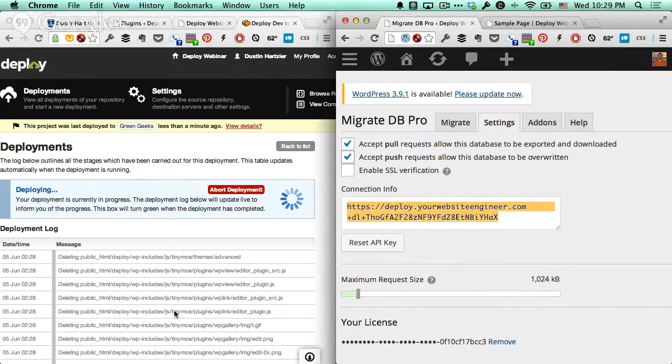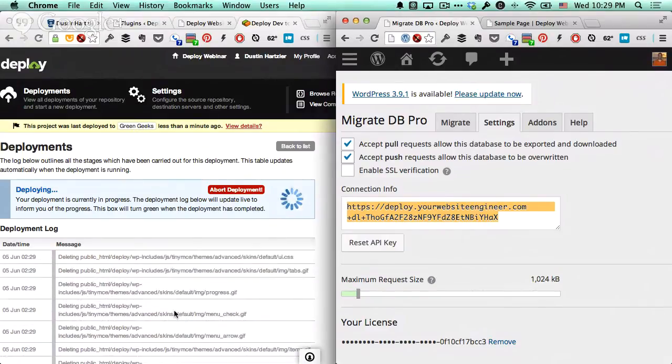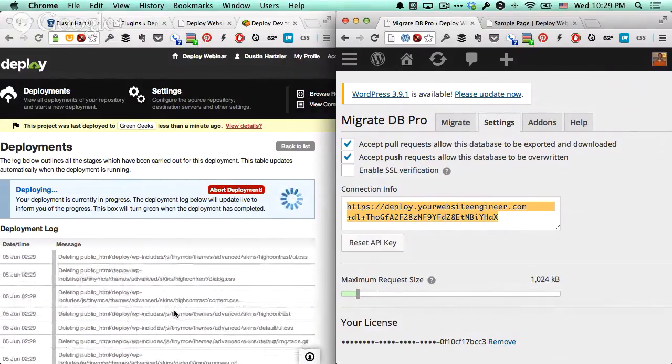This has saved me so many headaches, because I always put off making edits to my website because it was like, oh, it's not in sync, or I first have to take the time to download or export the database and then import the database, and before I import it I have to change all the URLs, and then my widgets are broken, and then this is broken, and it just takes so much time and effort to get things in sync before I can even start working. That was always a huge barrier for me.